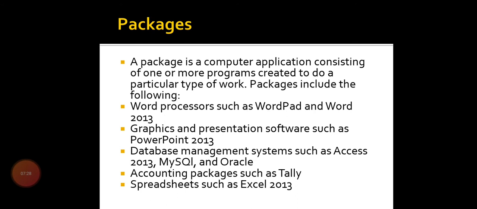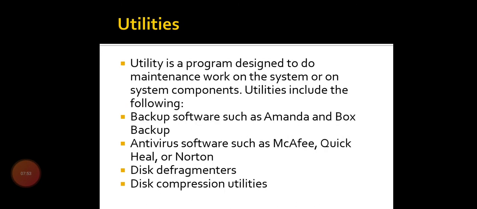A package is a computer application consisting of one or more programs created to do a particular type of work. Actually, a package is different types of software combined together in a single CD. This is called a package, like word processors, graphics packages, database, accounting and spreadsheets. There are different types of packages.